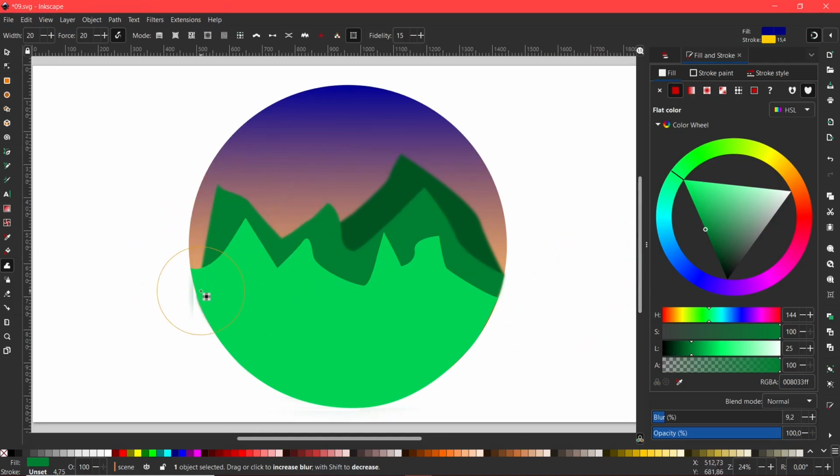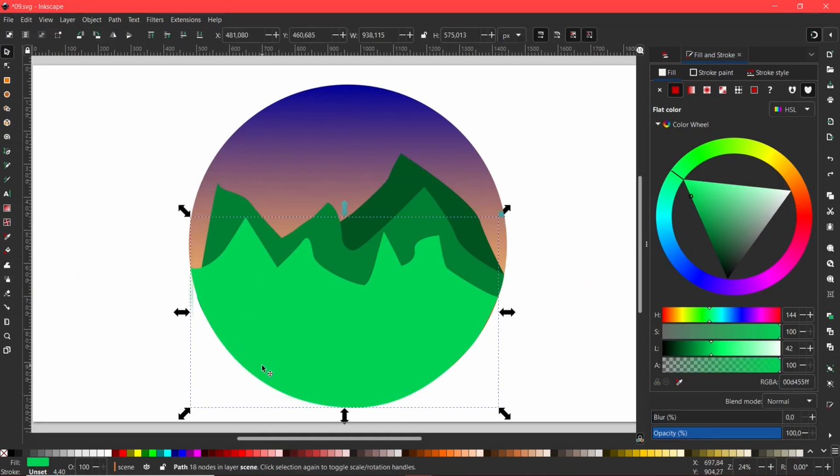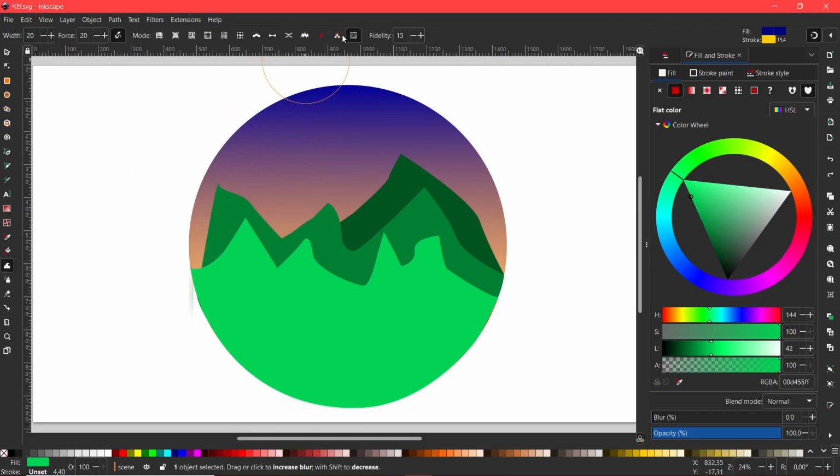So notice how now it looks like the mountain, as per se, in the foreground is more in focus and the mountains in the background are out of focus. We could even do it the opposite way. So we can Control Z and now let's select the mountain in the foreground. Let's select our tweak tool.